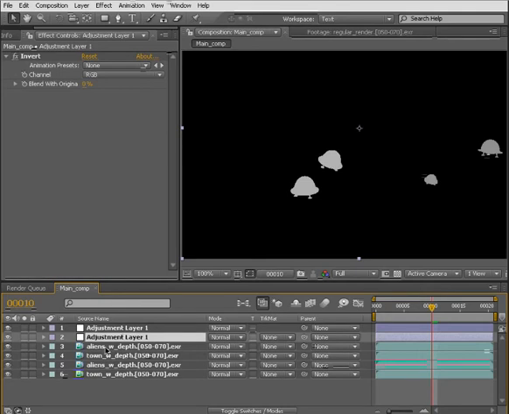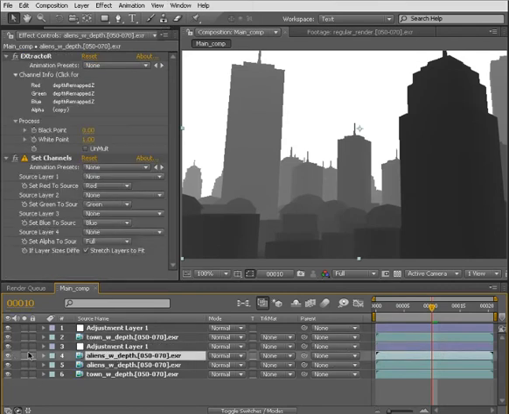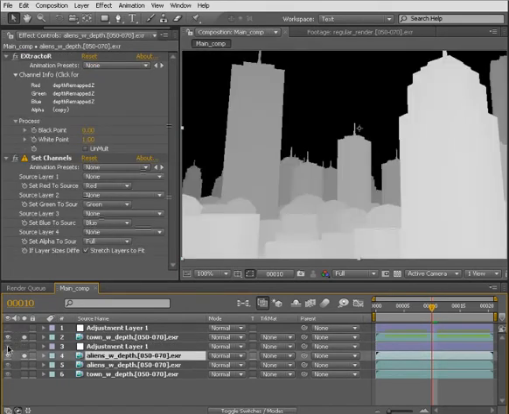Now what we need to do is place the layer that is going to be subtracted in between these two adjustment layers. So we want to subtract our town, or the background, from our aliens. Let me just solo these 4 layers so we can see what's going on here. Currently the town and the aliens are working exactly the same as if we didn't have any adjustment layers.